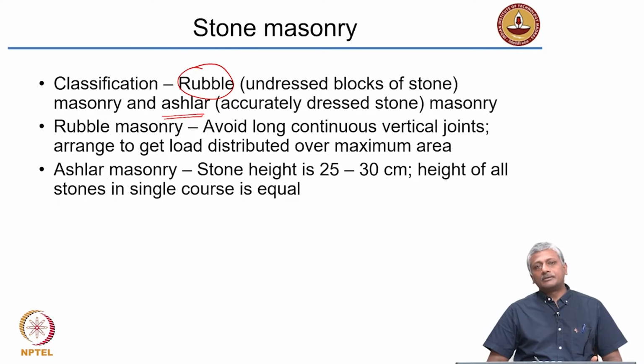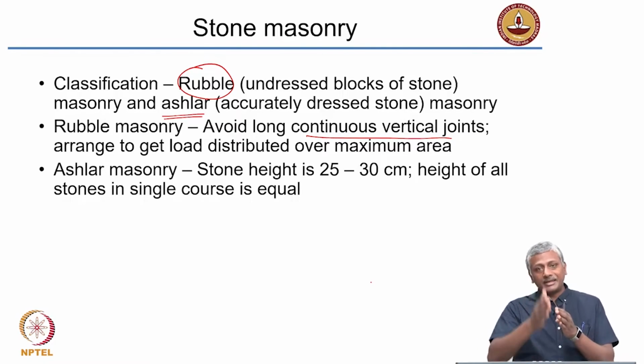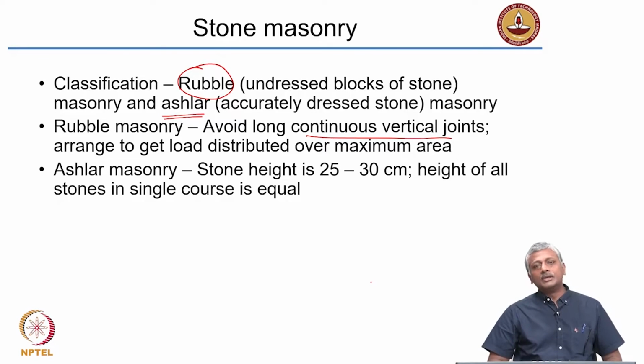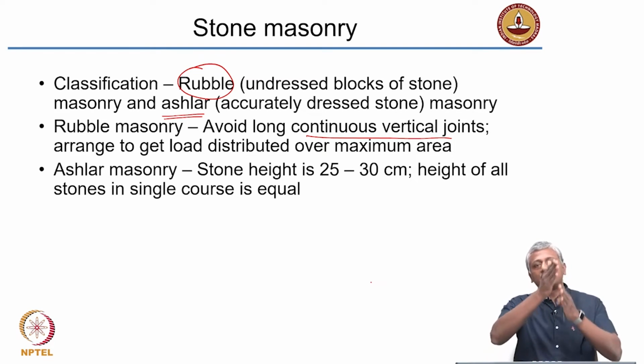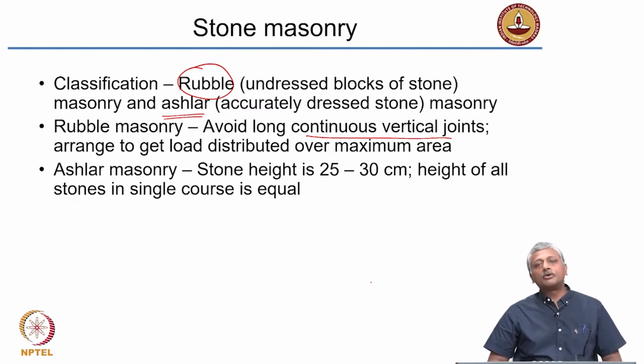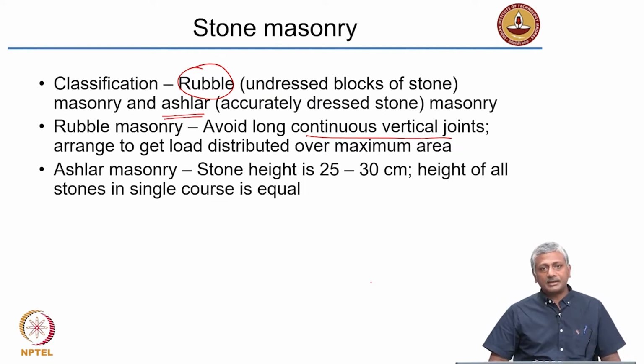So in rubble masonry, when you arrange them to make a wall, what you need to do is avoid continuous vertical joints. I'll come to this when I describe the types of rubble masonry. What is the idea? If you are aligning vertical joints, that means you have a layer of mortar running from the top of the wall to the bottom. Now this wall becomes quite easy to fail because the failure will go right through the mortar joints. We talked about this earlier, that the mortar is weaker than the masonry unit. So if failure has to happen, it will happen right through the mortar joint. If you have aligned vertical joints, then obviously you will have a very clear cut plane of weakness. And again, because the size and shape are not fixed, you need to arrange these different blocks in such a way that the load is distributed over the largest area possible.